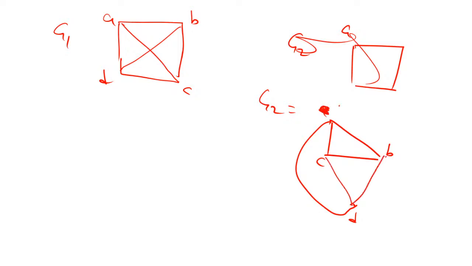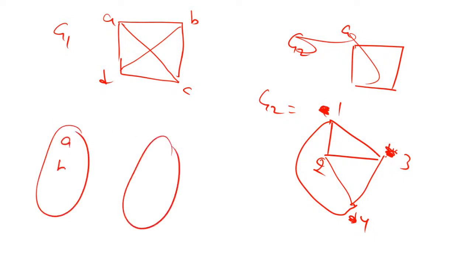Okay, let's name it 1 2 3, 1 2 3 4. So you can see these two graphs are actually isomorphic, because you can use the definition here. The definition says that two graphs are isomorphic if and only if you have a bijection between the set of vertices a, b, c, d and 1 2 3 4. You can see you can give this bijection, and this bijection is edge preserving.